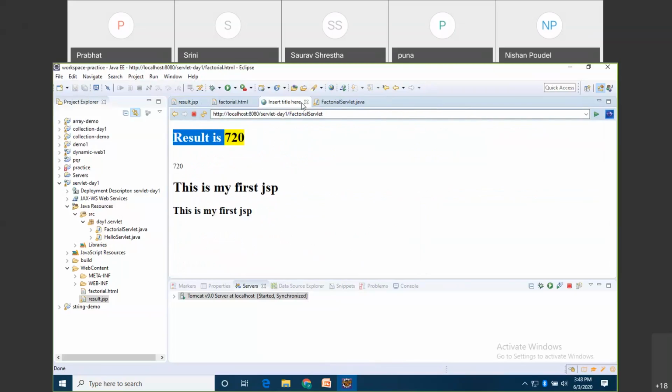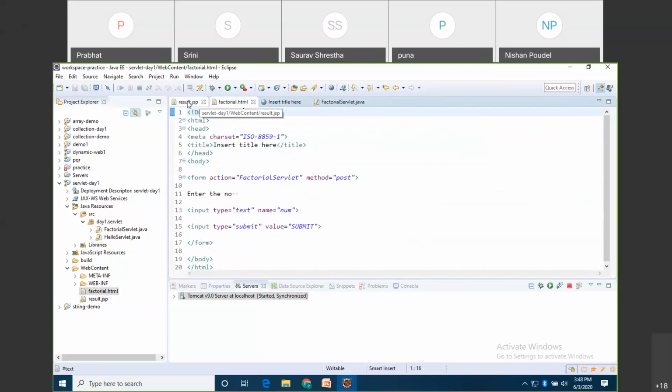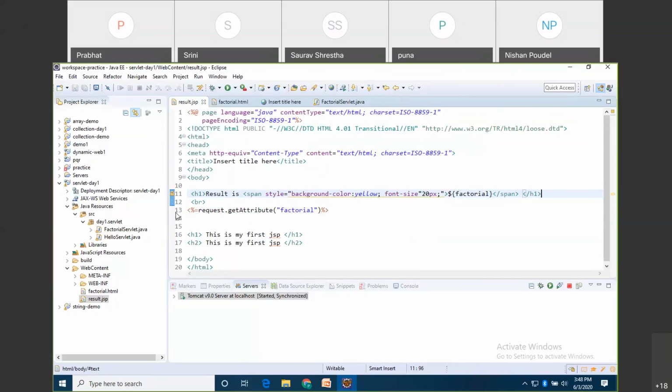So just like that, in result.jsp, this one you can do also.